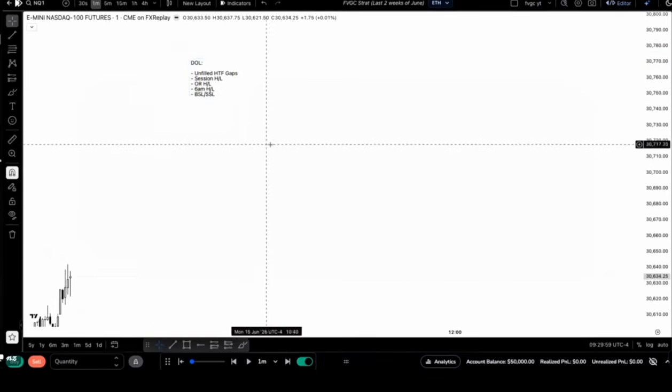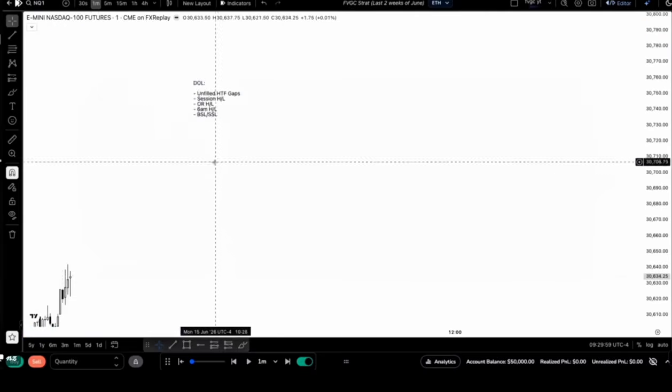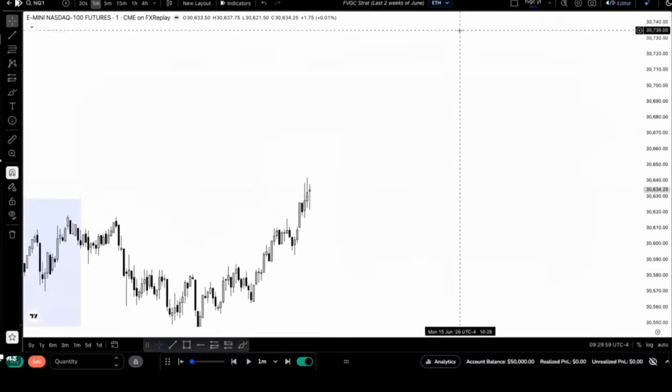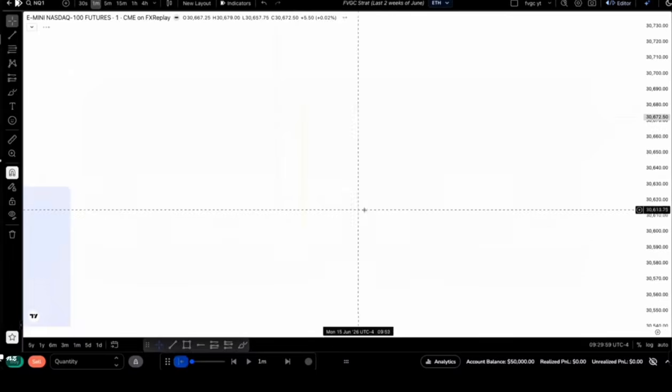Yeah, those are the draws. So for everyone who needs it, here are the draws. We'll have it in the recording. But for now, let's begin. Let me show you guys how I mark out the draws as well.